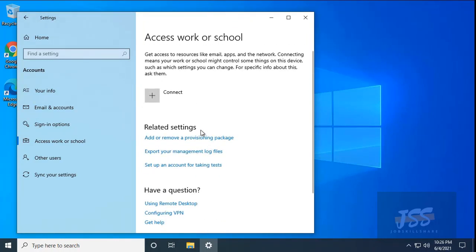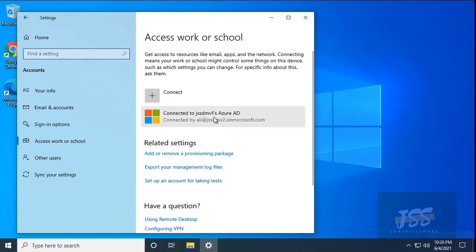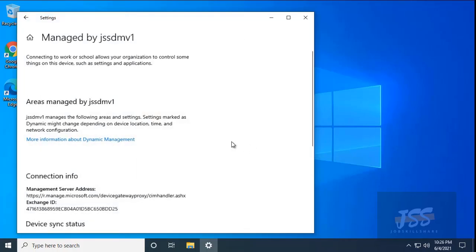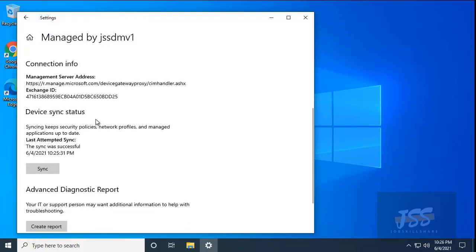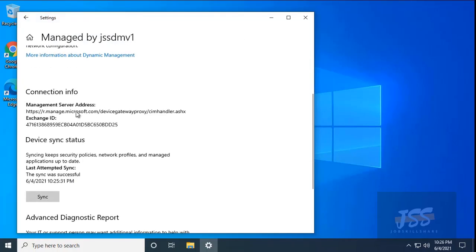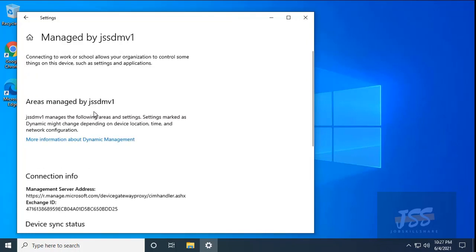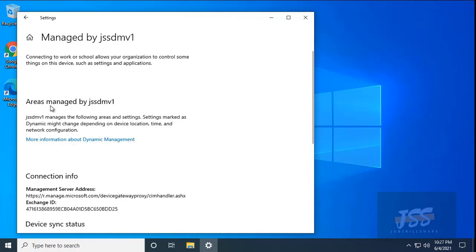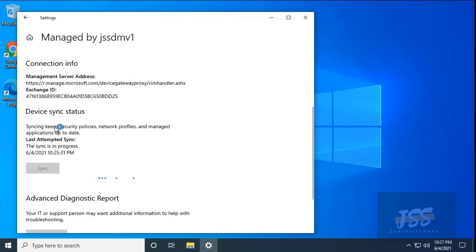So here you need to do what? Click here once you start seeing this option, and go to the info, and any new restriction will start to be visible here. So we're going to click sync device, and the areas managed by JSSDMV1 will start to be visible here once the sync is completed. So we're going to wait for this sync process.